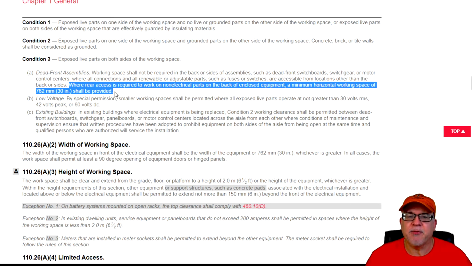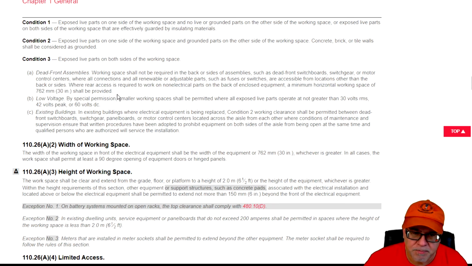But if rear access is required to get to non-electrical parts of that electrical equipment, then you have a problem, because now I need to maintain a horizontal working clearance of at least 30 inches, and that has to be provided. I think most switchgear that I get into is not back and side accessible, so we're really only worried about the working clearance in the front. But this does give you a provision if you're dealing with a dead front assembly.